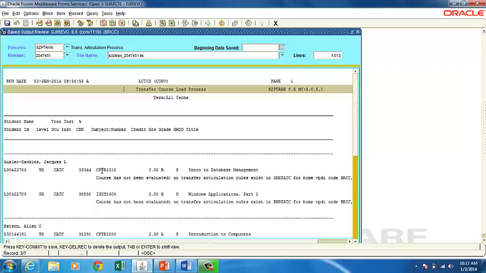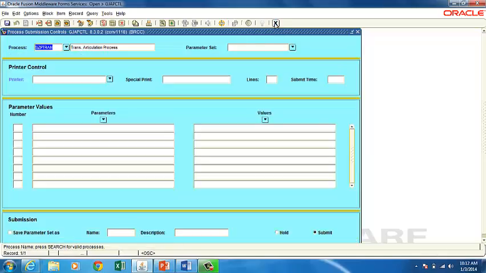So in order to resolve this issue, you have to build the equivalent for the course. So I'm going to go and build the equivalent. Now please note, for this example, I'm just going to build some mock numbers. It's not the true equivalent for these courses. You will have to talk to your person at your college who's responsible for providing equivalences for you to know how to build it and when to build it. You can always go look at the video called Gathering Data for Transfer Equivalences to get some ideas on how to get this data from your college personnel. But for this example, I'm just going to show you some mock courses.